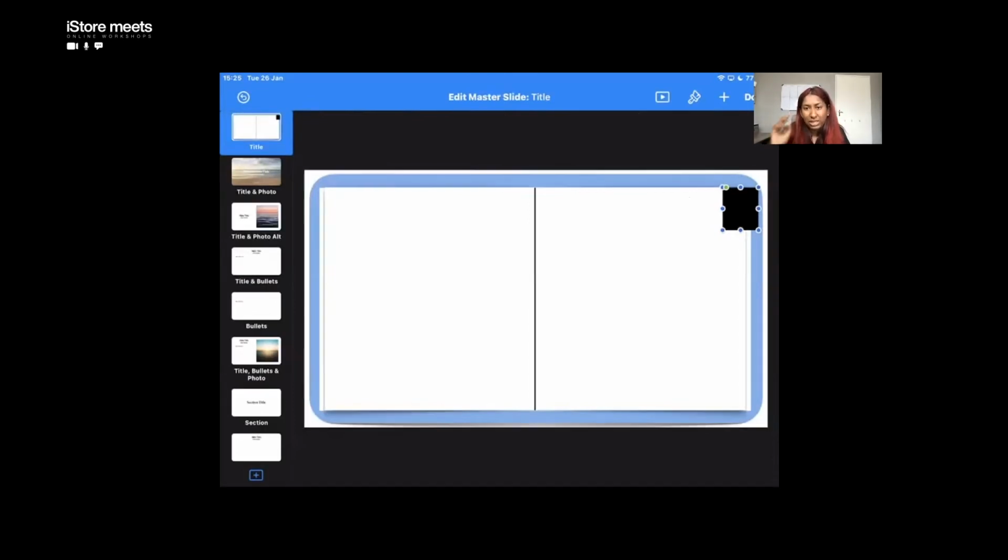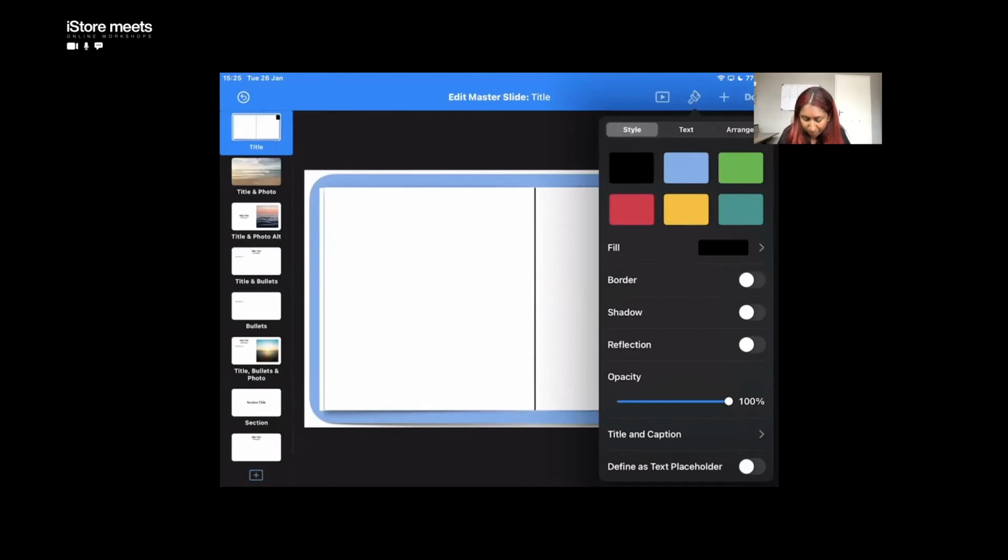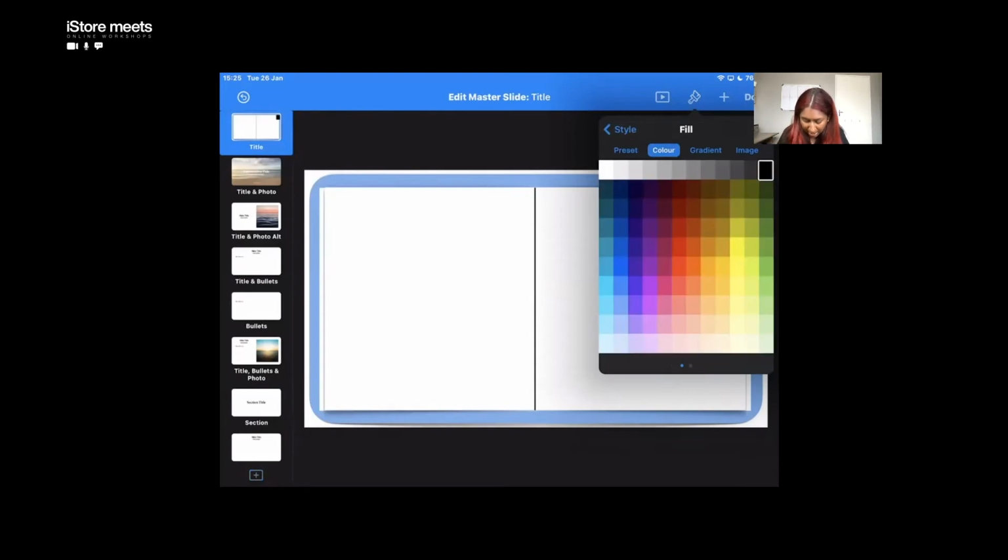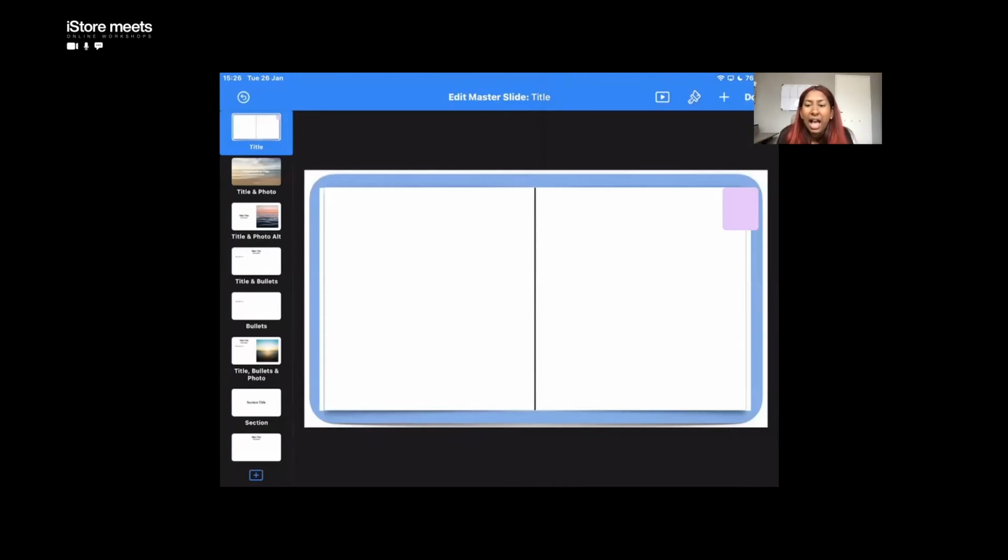I'm now going to tap on the edit button, the paintbrush, and change the color because I'd like it to match and look a little bit nice. So I'm going to go to color, and I'm going to use this soft purplish. I just like it. You can pick a color that you'd like. Now, before I go back, I'm just going to leave this to show you, but you can stay right there where you're at.